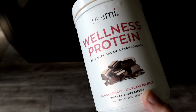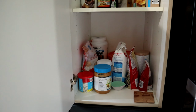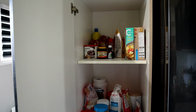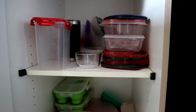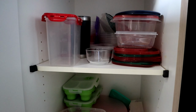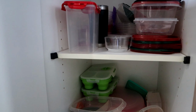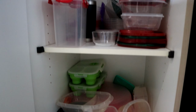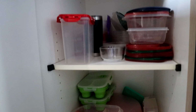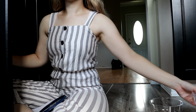Okay, so this is expired. It's the Teamy Wellness protein powder, and I'll keep the Magnum protein powder, but it is just looking so much better. Going into containers and our Yetis or water bottles, because we keep them in here right now. I'm going to go through these quickly because some of these aren't even ours. They're my mom's or his mom's. Also some of them don't have lids. So I'm going to go through these quickly and organize them and get rid of whatever ones are not ours.